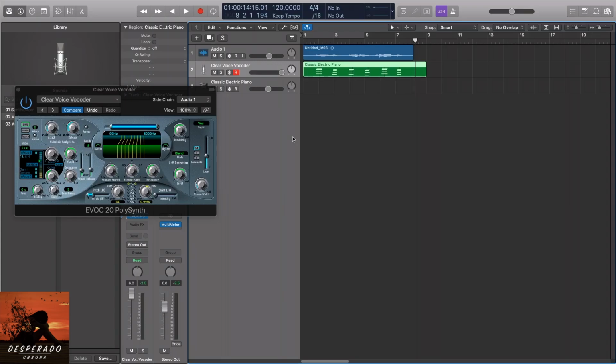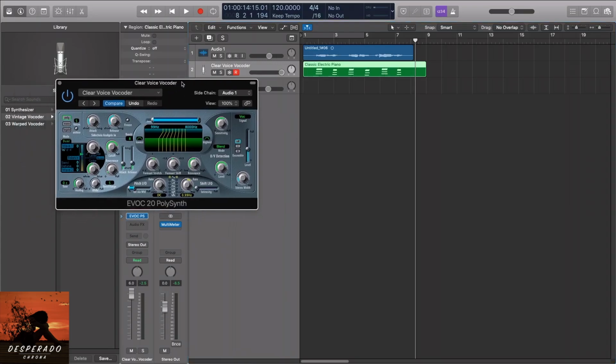Now, one of the reasons that using this Evoc synth is such a poor way to do it is because the synthesizer itself is, in my opinion, pretty limited and not particularly good sounding. And so you're limiting yourself to only the types of sounds that it can produce. And that's not necessarily what you have to do. So instead, I'm going to quickly show you a better way, and then I'm going to talk about all the different ways that you can change it to make it the sound that you're looking for.